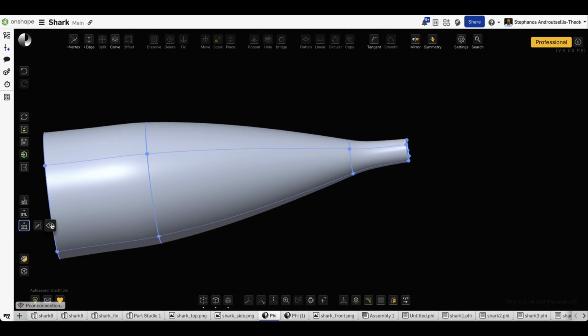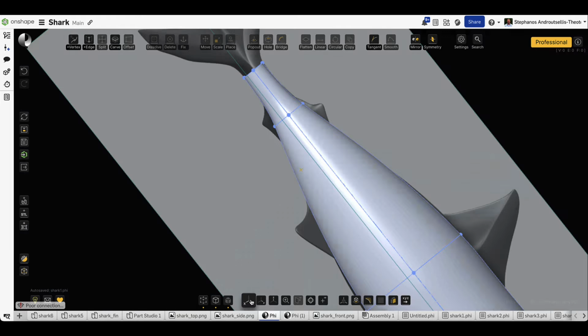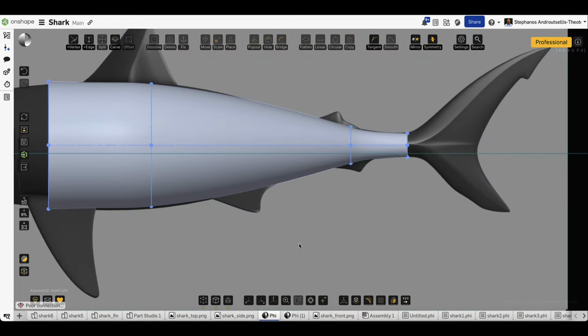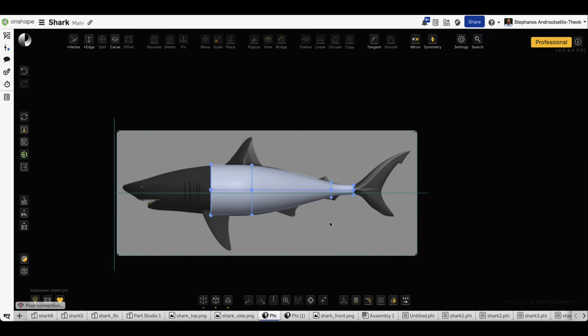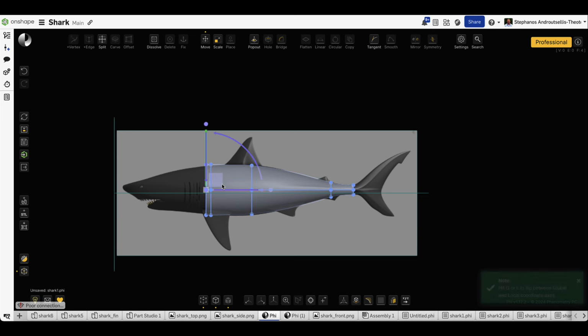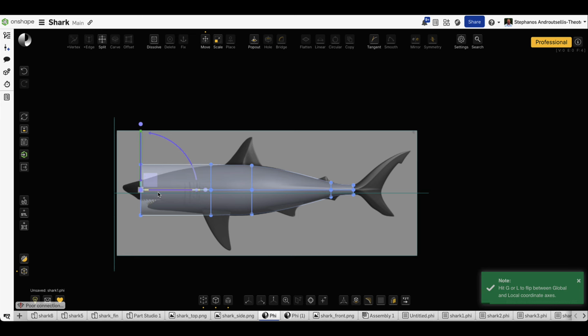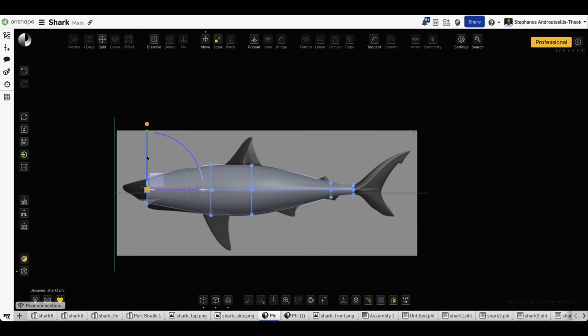I now show the images again to see where I am, and I will move to the forward part of the shark's body and I will repeat roughly the same process. So I will box select the front of that cylinder, P for a pop out, and push it all the way roughly to where the mouth is. And then I will also shrink it, of course, to capture again the body.